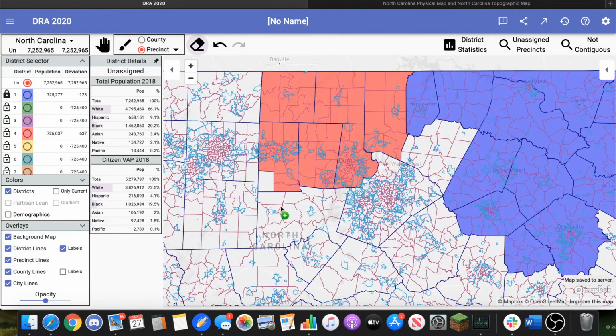There we go. No, actually that's a little bit too much. There, so just draw a little bit out of Alamance. And so I like this district design. I don't think Alamance is going to be happy. Alamance County is a Republican-leaning county, and I don't think they'd be happy to be in this district. But really it's not about being happy or not. It's just about how it's drawn.